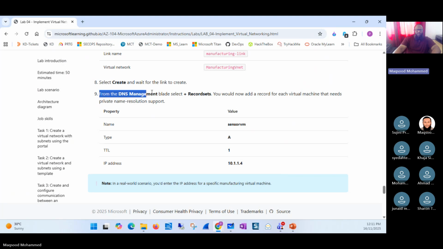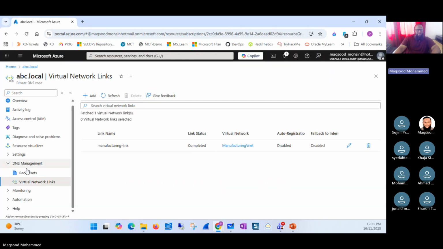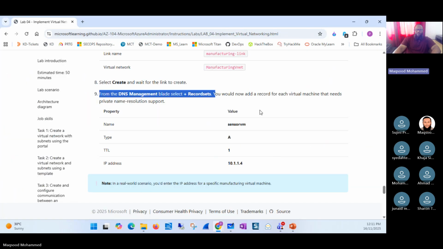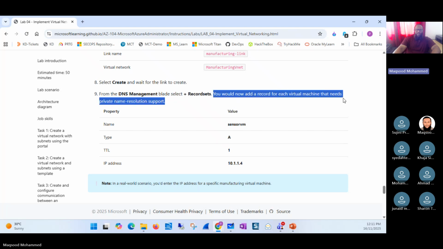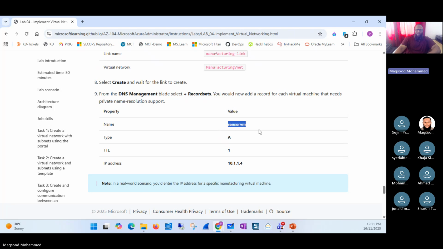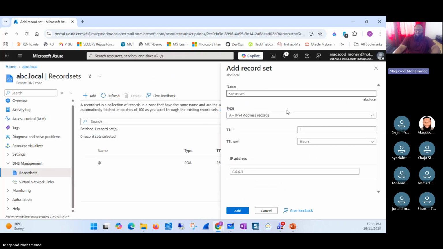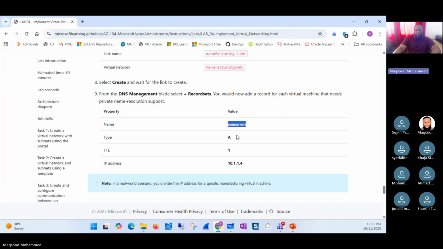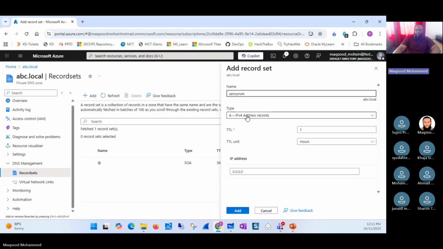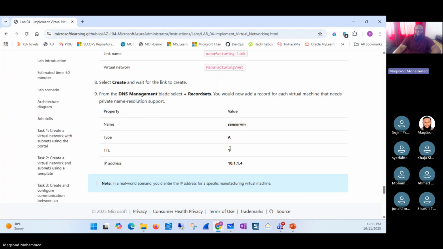So we are going to the DNS management again, to record sets, and you would now add a record for each virtual machine that needs name resolution. So we are going to create a record for this name. This is the server name, and this is the type of the record, A record, and the TTL value is 1.